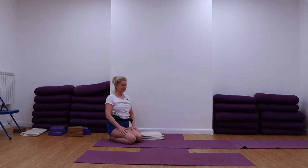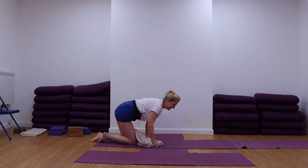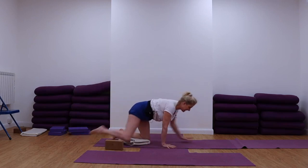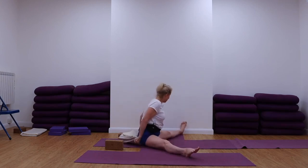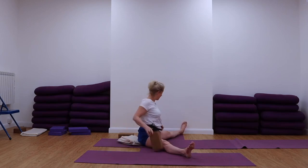Okay, well done. So now that you're back from your Shirsasana, we're going to come into some seated positions. I've got a blanket here. I want you to fold your blanket and just have a look at this practice. Now, get yourself a couple of bricks as well, and then come onto your support. You can see here that I have this edge going into the tailbone, and this is really what I want to achieve here.